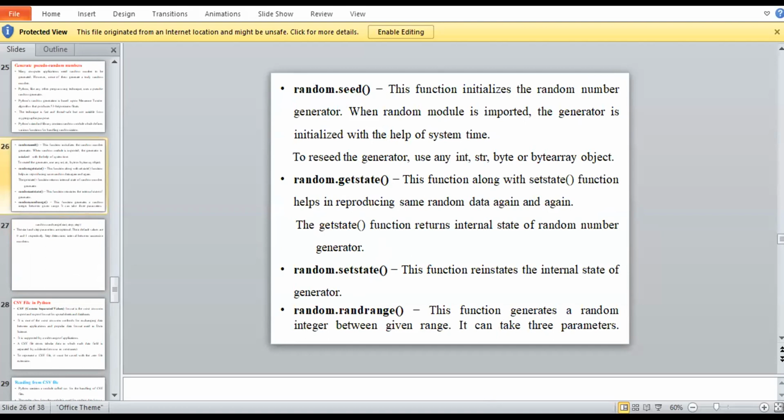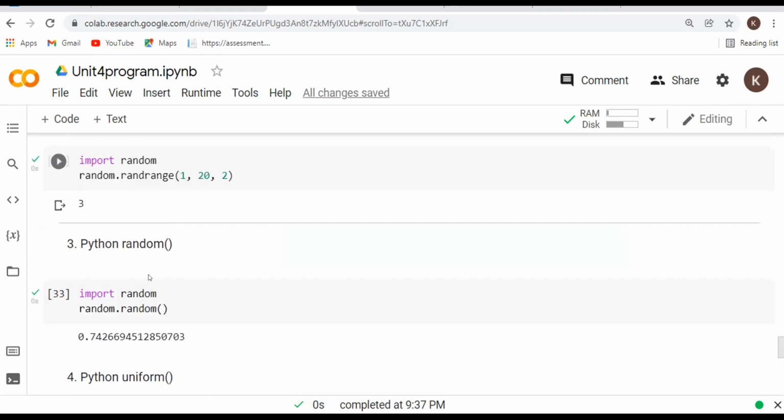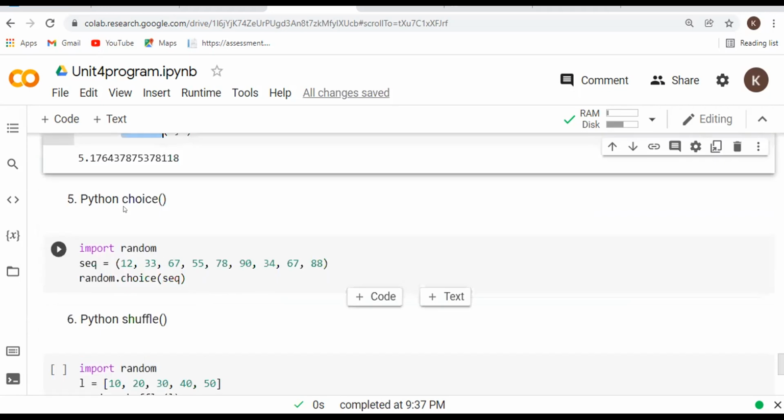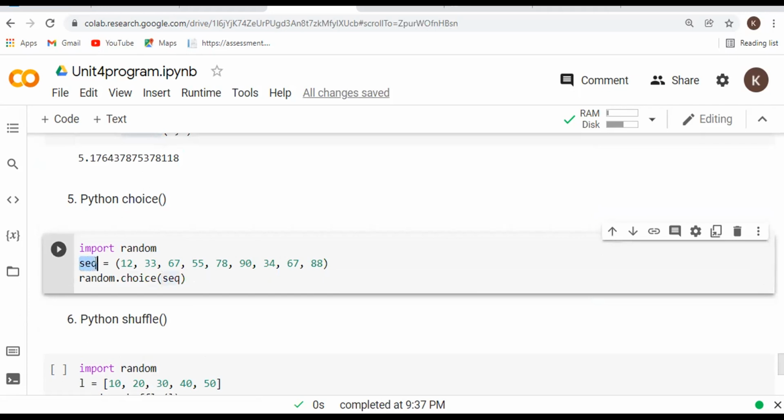Actually the program which we are seeing right now, all these operations we call the set operations. Okay. Now choice. Choice operation means what? Here I am taking a square, in which I am passing some values, and by using the choice function, I will call this function. Now can anyone guess which number will be printed from this list? What will the output be if I execute this? Which number will be printed? Can anyone guess?